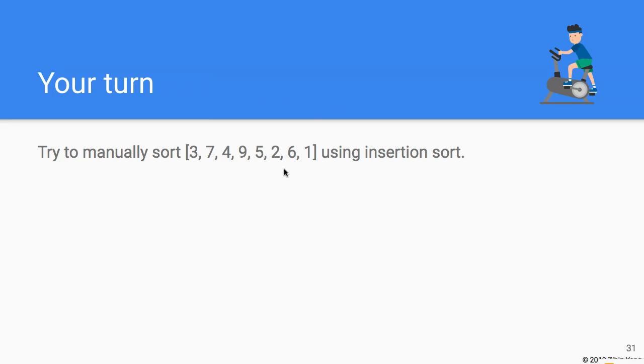And if you want to verify your answer, I actually just took this example from Wikipedia, so you can go to this link and make sure that the steps you went through are the same as what's shown on Wikipedia. So another problem is, given a list 1, 2, 3, 4, 5, try to run through the insertion sort and see how it works. But more importantly, what is the big O of this? So pause the video, give this a try.